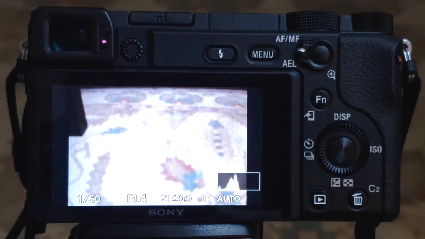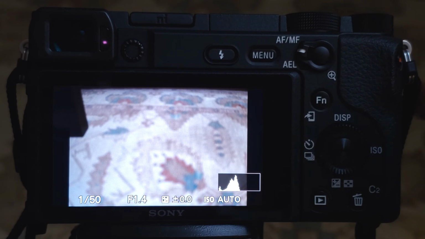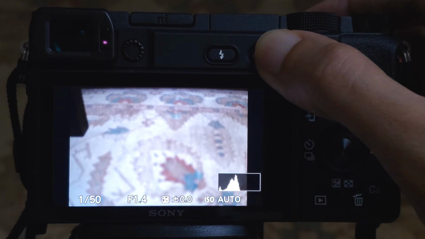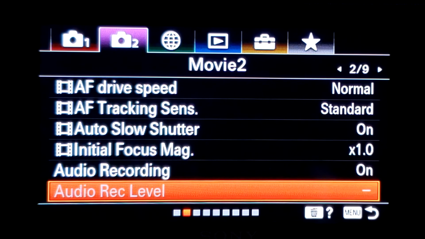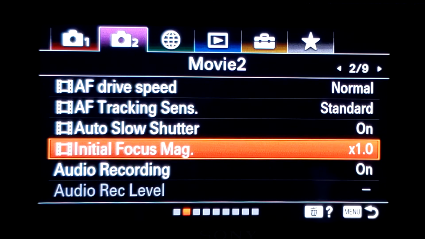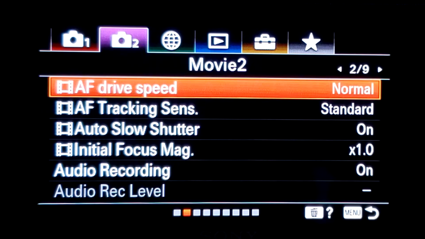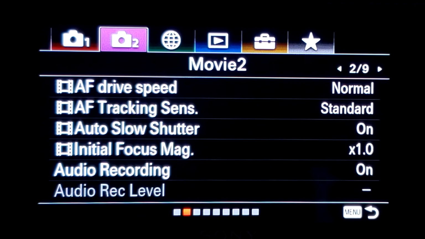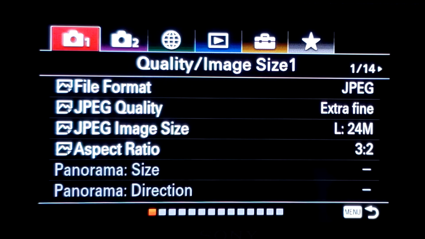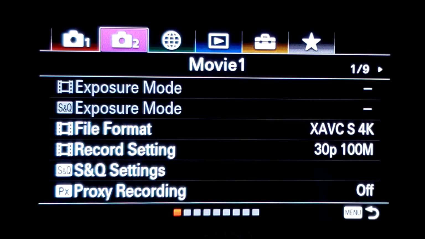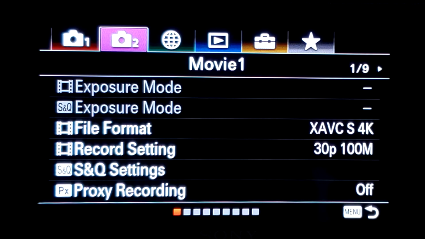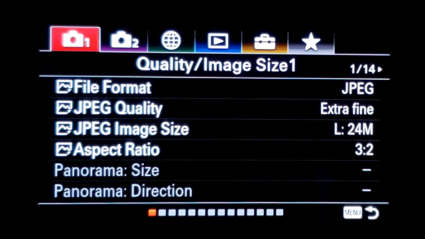I'm going to go into the menu, so let's go ahead and tap the menu button, and let's get into the first page. And the way you do that is you have to scroll all the way up until the tab on top is highlighted, and then you go left or right to go through the menu. I'm only going to show you some basic settings since this is a quick start guide.